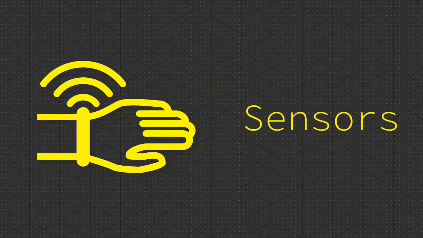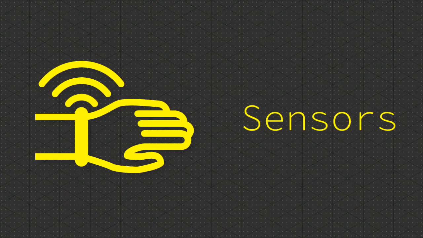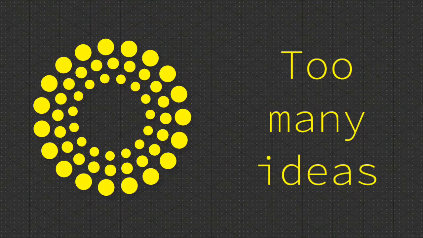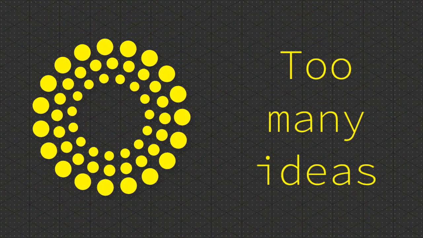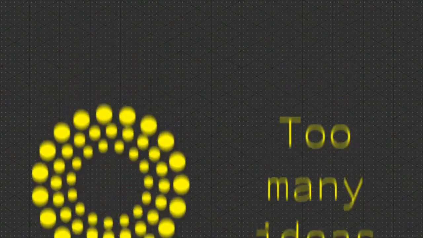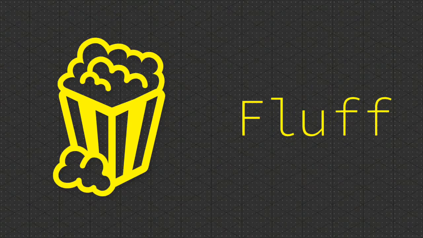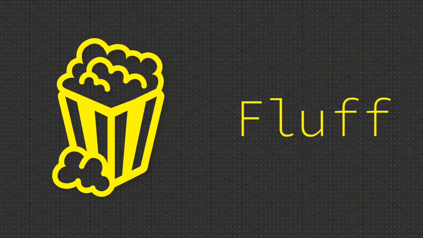Now, there have been many ways to define the Internet of Things, but here's a very simple way to understand it. This is nothing more than sensors attached to objects in a way that makes a difference to your life. But here's the problem: there are just too many ideas. You don't know which ones are really good or which ones are completely silly. So how do you go about separating the gems from the pure corn?